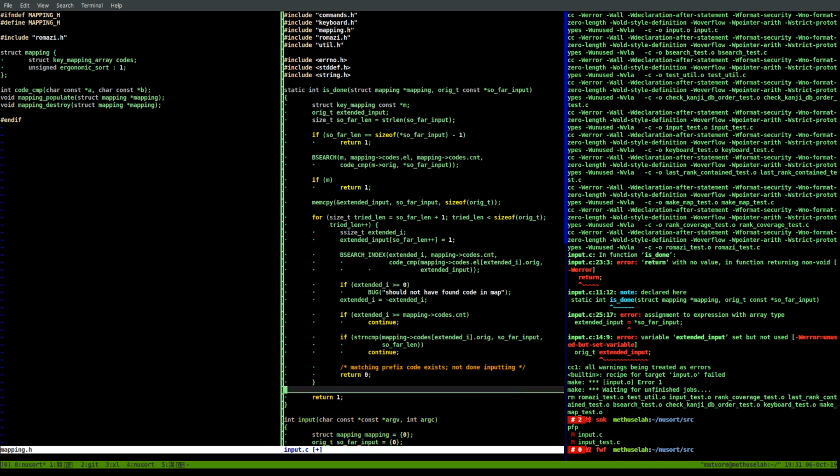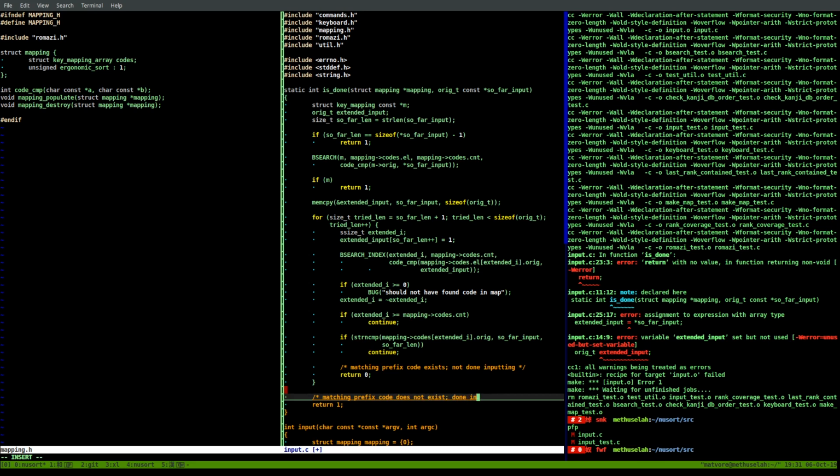And this is matching prefix code does not exist: done inputting current code. Right. But do we really want to stop it anyway? Do we want to stop it and then make the user not able to enter anymore?